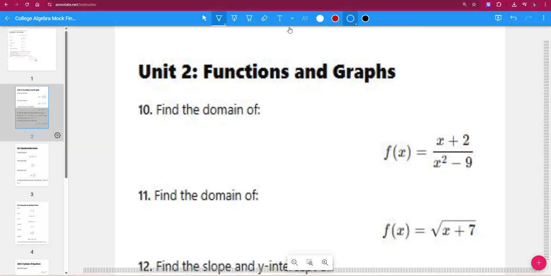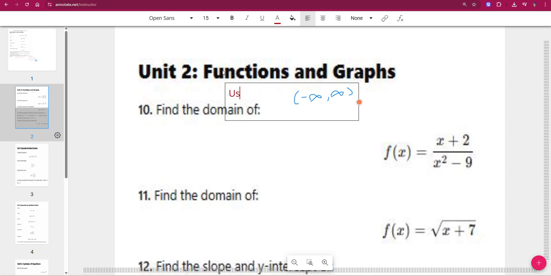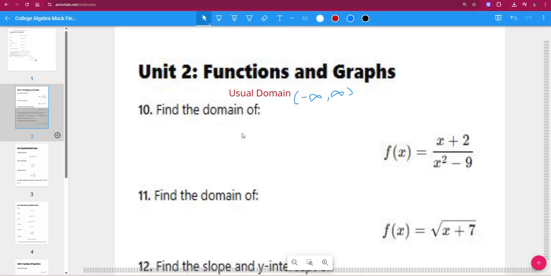Now we move on to finding the domain of this function over here. And really when you're doing these, what's the domain of a function usually? The domain is usually negative infinity to positive infinity. So the usual domain without anything screwed up. Well, what screws up domains? Variables in the denominator and variables in a square root. So right here, we basically just have to check and see what this can't be. First, let's factor that. That factors to x plus 3 and x minus 3.